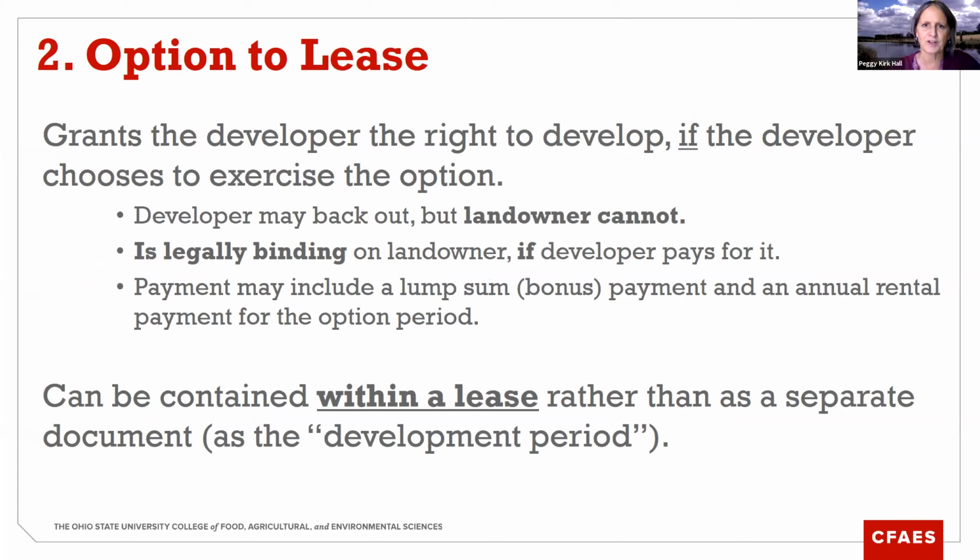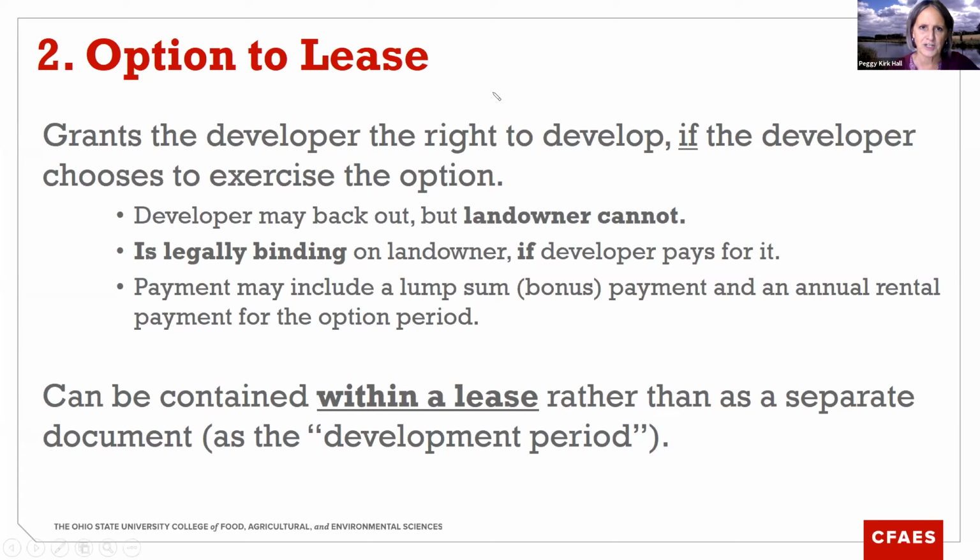And the option is going to be a more firm commitment between the two parties than a letter of intent would be. But in an option to lease, that landowner is giving that developer the right to develop the land for solar energy development if the developer chooses to move forward and exercise the option. Now, the landowner doesn't have a choice. Once the landowner assigns an option, that's it. They're committed to move forward, but the developer at some point will decide, okay, we're going to back out of this and terminate this arrangement, or we're going to move forward, exercise the option, and go into the leasing phase.